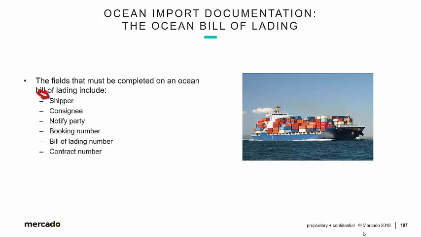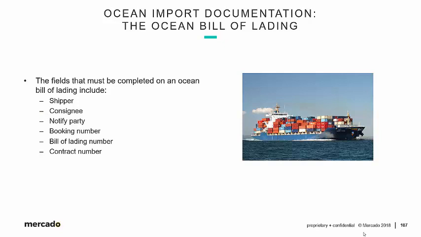First, the shipper. That's the vendor overseas that is shipping the goods. The consignee, 9 times out of 10, is going to be the importer, the BCO, the beneficial cargo owner. We will use the term consignee, BCO, importer synonymously moving forward. A notify party. Typically on a bill of lading or even on an airway bill, the notify party is usually a customs broker in the U.S. to notify, hey, this shipment has shown up, time to do the customs clearance. It doesn't have to be a customs broker, but it usually is.